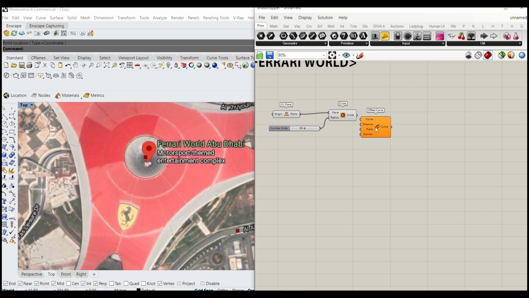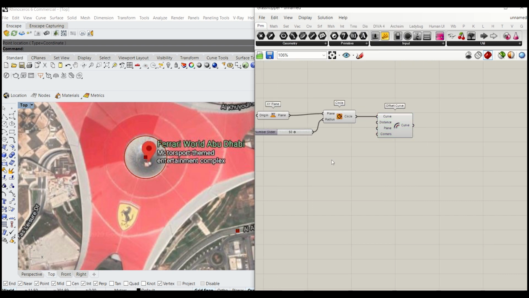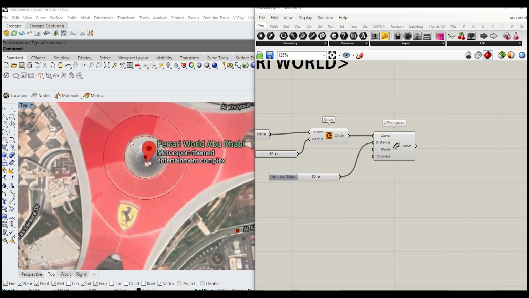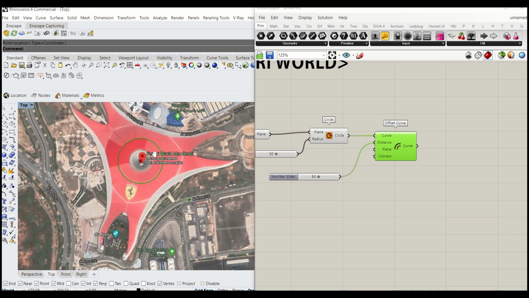We'll offset this and give about 45. Probably have to increase it slowly. Give 50, a nice round number, somewhere around there, right? And we'll have to break it down into 6 parts. So the target section that we want to construct is the 1/6 of the building, the roof. And then we're going to flip it and rotate it to complete the whole geometry.